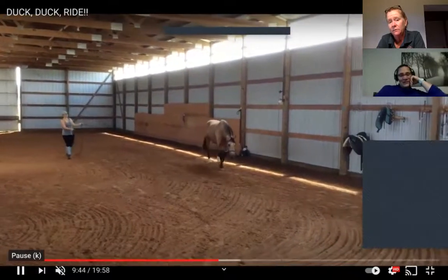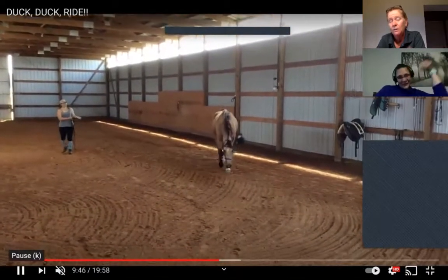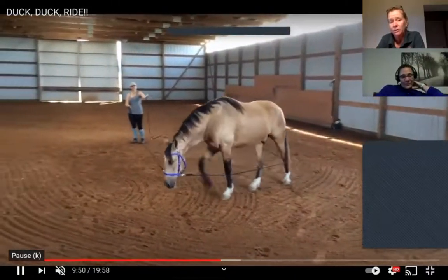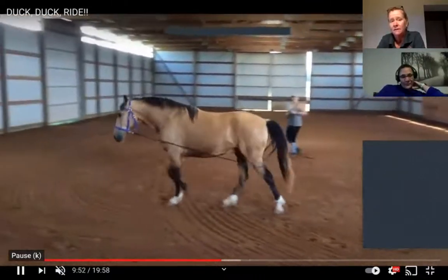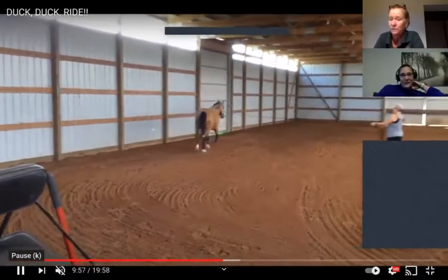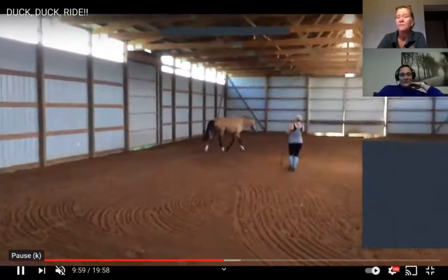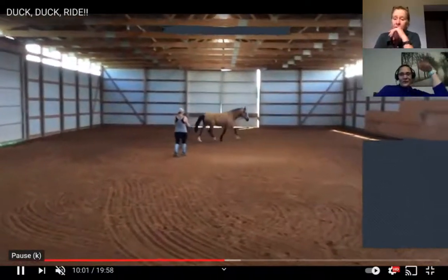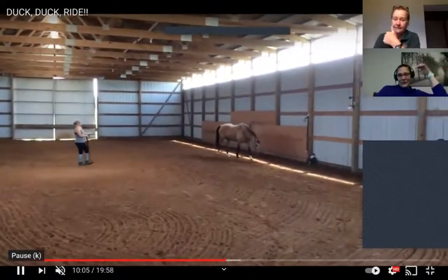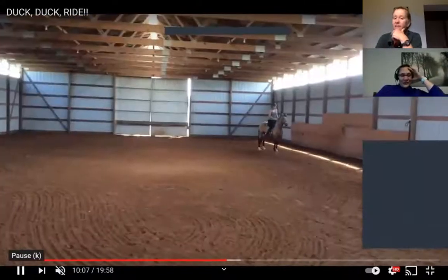So there, where he starts to go to long and low, you could stand in the middle of your circle. Yeah, my feet are going. Right, and push a little bit. And there you start pushing, there I'd be done. That's enough, yep. And then you ask for trot, so he has to resort to extension to give it, right? I could have left him alone and he would have spent more of those quality steps as we came around there. I get it. And that's just timing and feel.